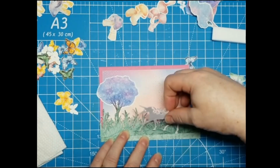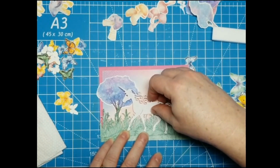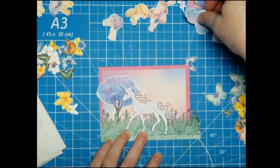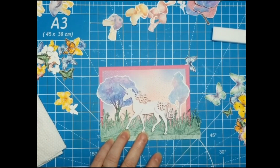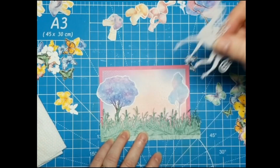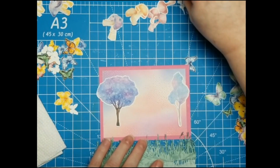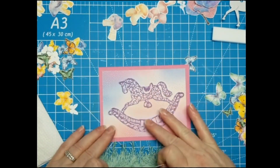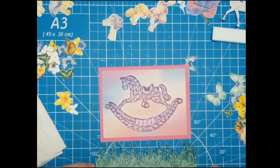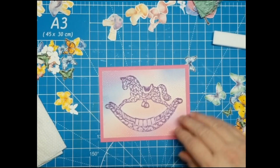Okay. It's all getting tangled together. Do I want one of these in the background? I mean, it looks like the other ones now. It's just bigger trees. But I kind of like it. I mean, I could even use the rocking pony. I'd get rid of the trees if I did that. Oh, but that doesn't look bad. Oh, actually, we're going to switch things up.